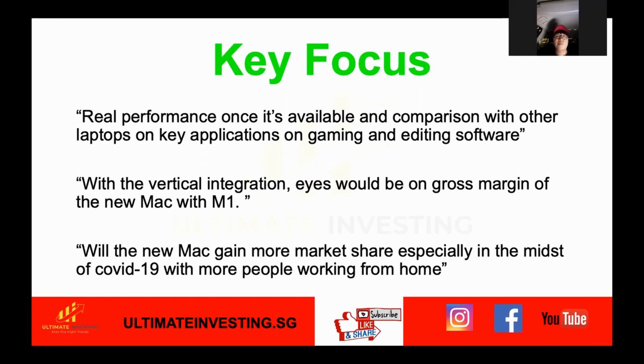I know it is not just about Apple. A lot of other laptop brands are doing extremely well as well, because people are buying laptops, people are buying desktops, people are upgrading and things like that, because now everybody is working from home. So hopefully this is going to continue with more and more people working from home. You will probably continue to upgrade your laptop and your desktop as well.